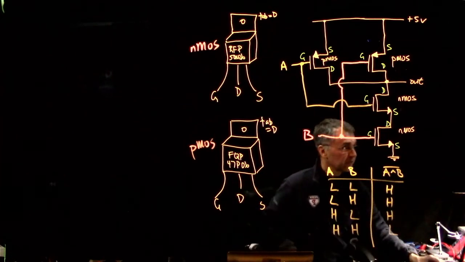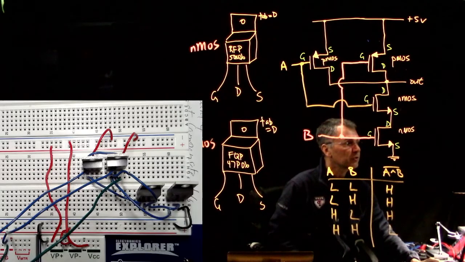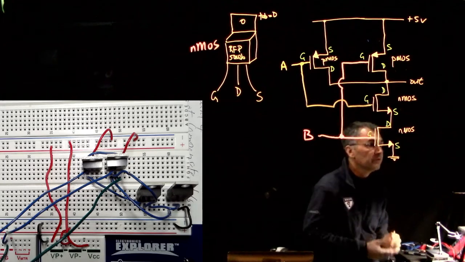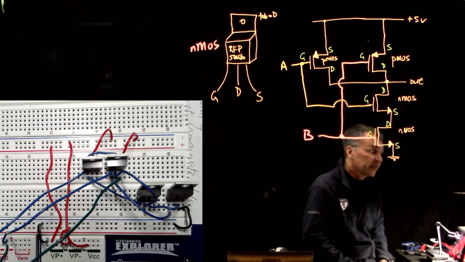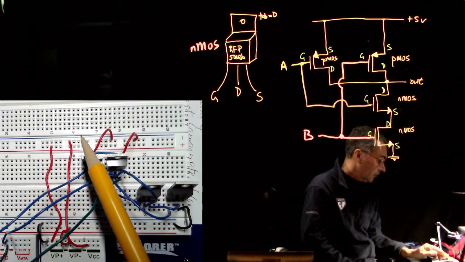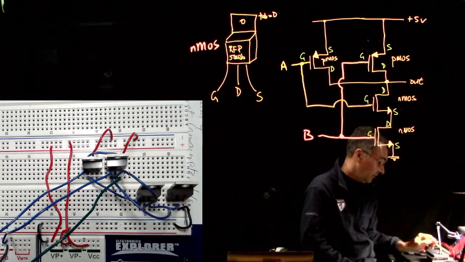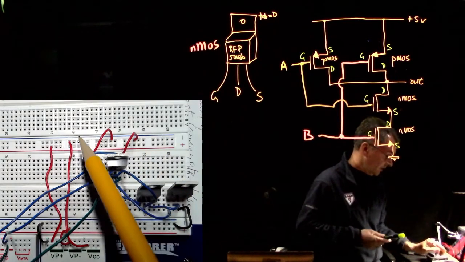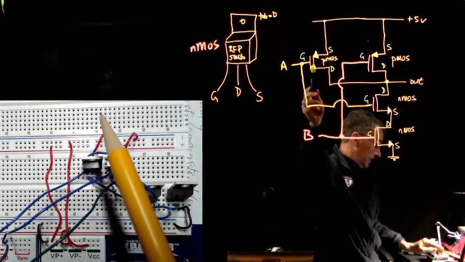So now let's look at how it is wired up. So it's a little more complicated. So let's see, I tried once again to make the circuit look a bit like the schematic. So this is PMOS, this is PMOS, this is NMOS, this is NMOS. In fact, to be more specific, this is the left-hand PMOS.